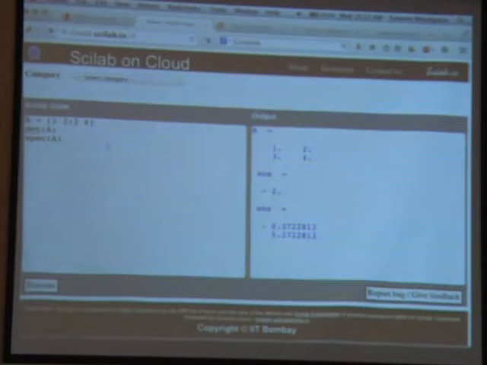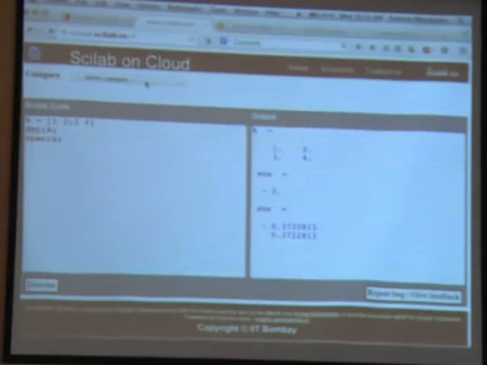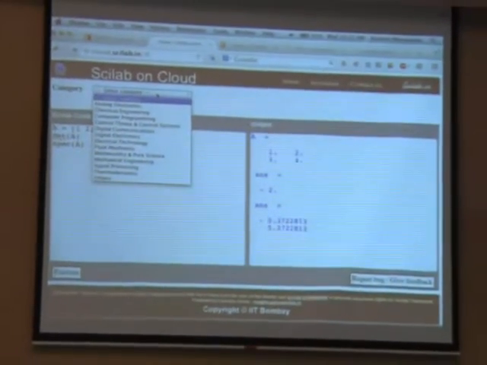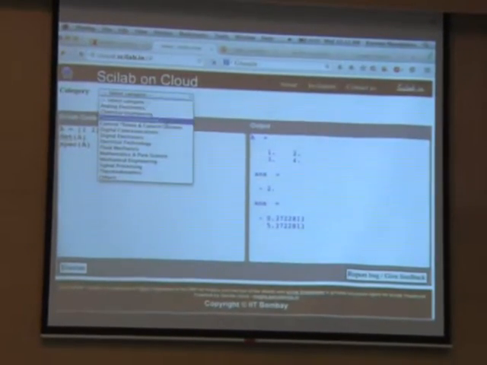So this is the cloud that we established. Python and Scilab are available on the internet. You don't even have to install them. Any browser will work. You can use your smartphone, you can use your iPad, you can use your Akash. Now, in this, we hosted all our textbook companions. So, for example, I'm going to give an example from my area.